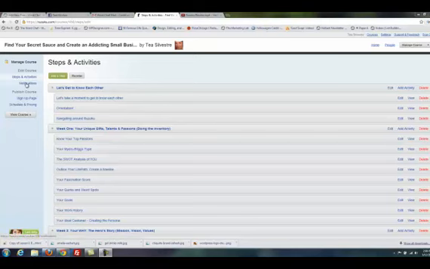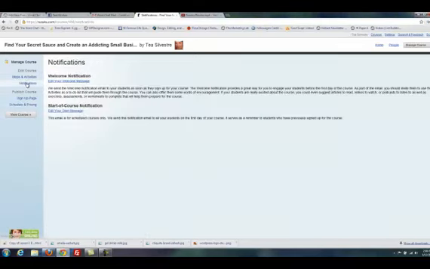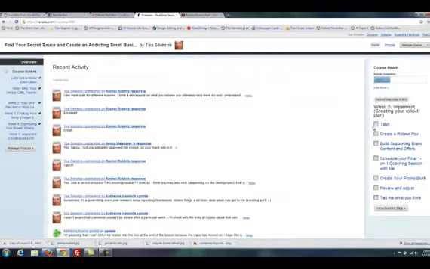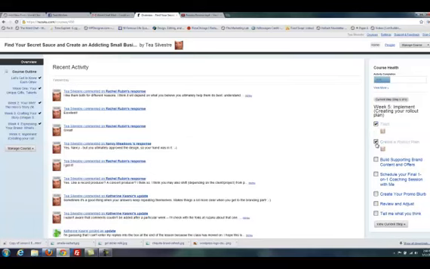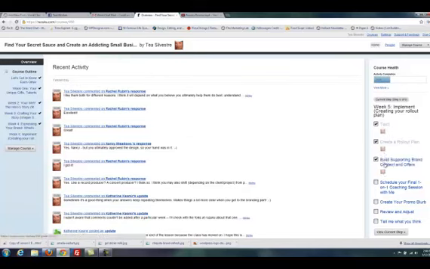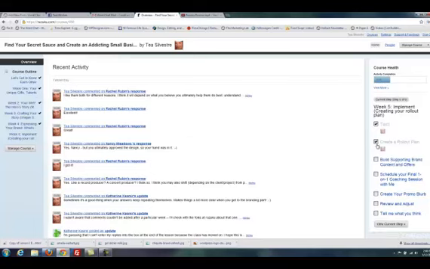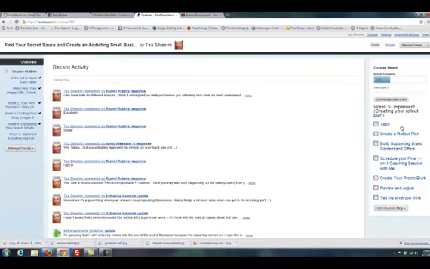And as I was saying, you can create your own email notification. You create your own welcome message, you create your own start of course notification, and as the folks progress through the class, they have to check off each of the items, and it puts their picture beneath that activity so that everyone else can see who has completed it as well. It's a little more socially active and interactive.